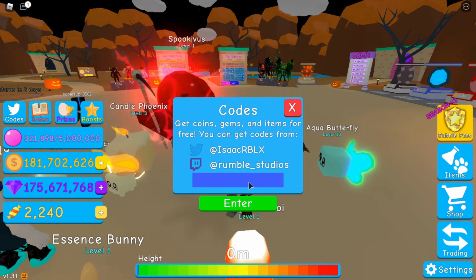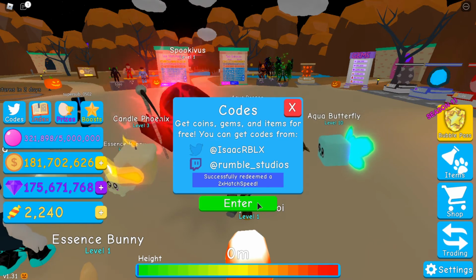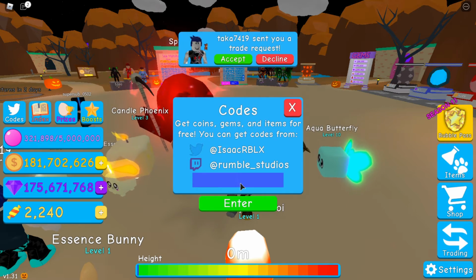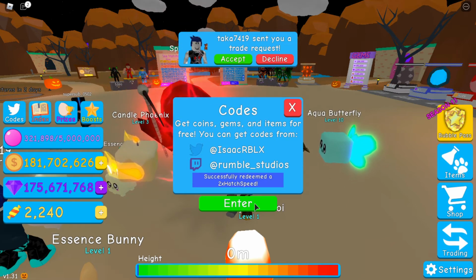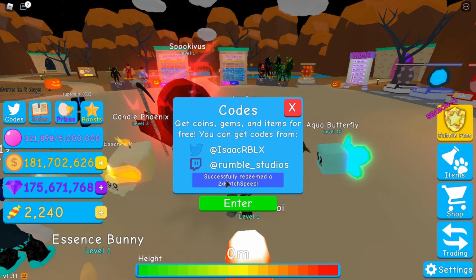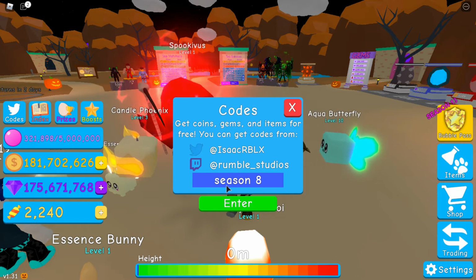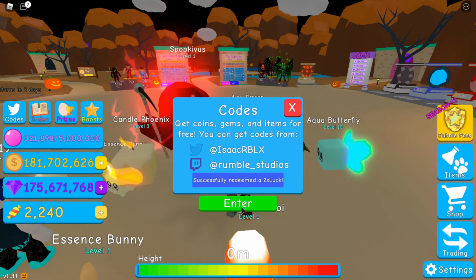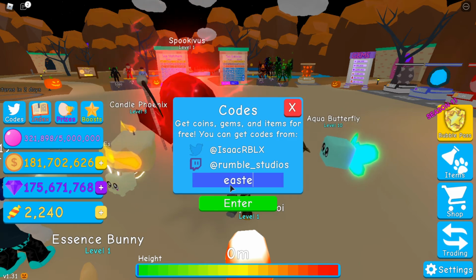Bruh, it's getting a bit too much for me. Mythic. I don't like where this goes. Merchant. We are getting so much hatch speed right now. Season 8. That's gonna give us more hatch. Oh, luck. Okay, we got ourselves Lucky Easter.